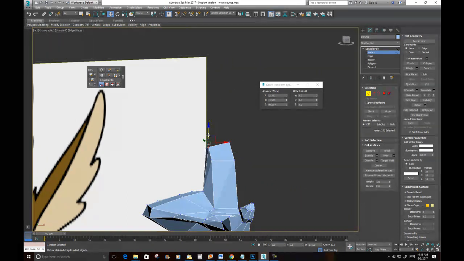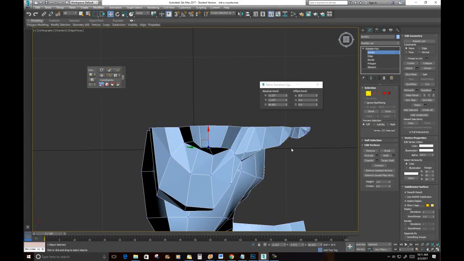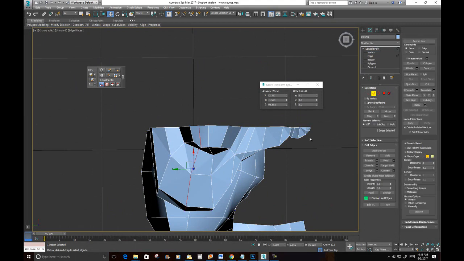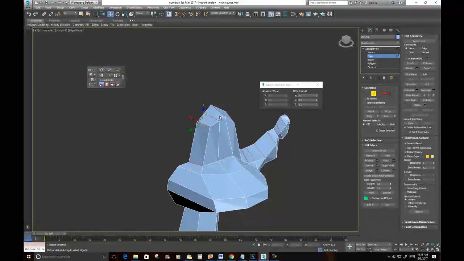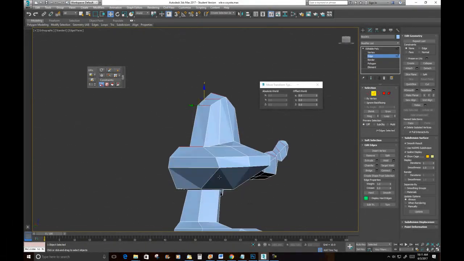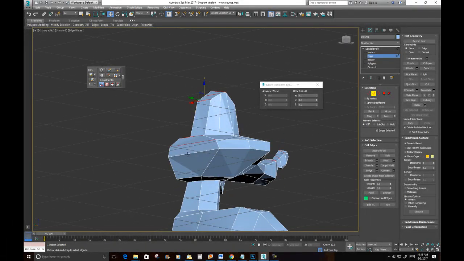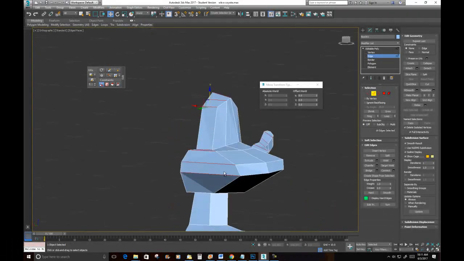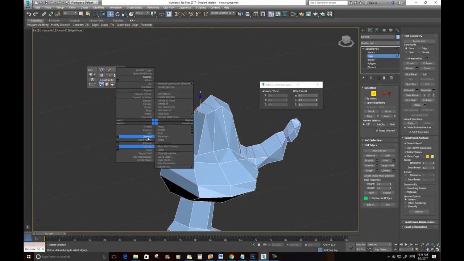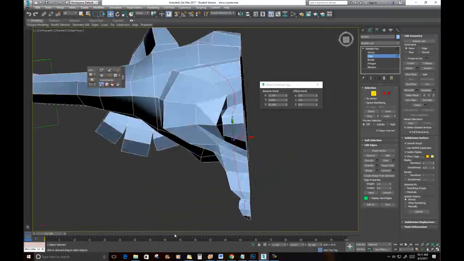And what I also want to do is, from a top view, take these lines that go down the top of his snout and up and over his head. So I'm going to at least do one split there, and I'd probably do more than one, depending on how high the resolution on this model needed to be. And as it goes through to the back of his head, maybe to about right there at least, I'm going to do a connect.